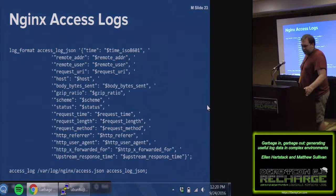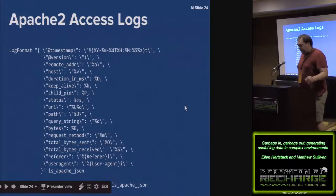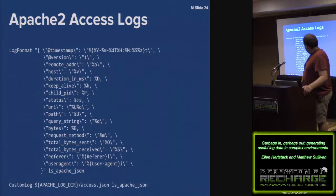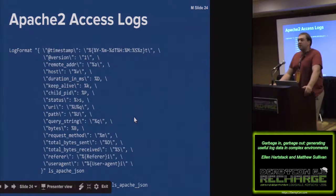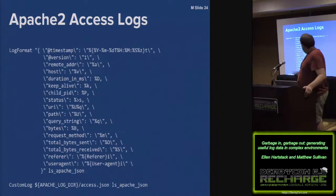So here's Nginx's JSON, for example, and I want you to notice the same variable names. For instance, remote address is filled in by this variable right here that says remote addr, right? So that's great. Make sure you really get your fill of that, because we're about to see some other products that are terrible about this and aren't sane in the least. Looking at you, Apache. Unfortunately, if you want to make Apache log JSON, it's certainly possible, but your fields get a little wonky on you. All of a sudden, you're doing these %>s and all this fun stuff. Reading through the man pages for these types of things can be a little bit challenging, but thankfully there's a lot of blog posts out there. Feel free to go ahead and look some of those up.